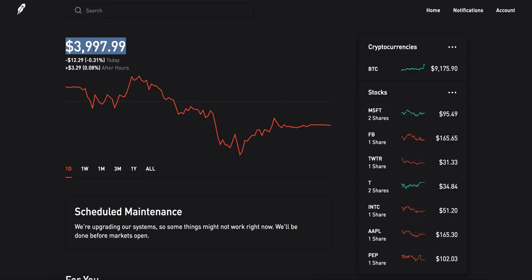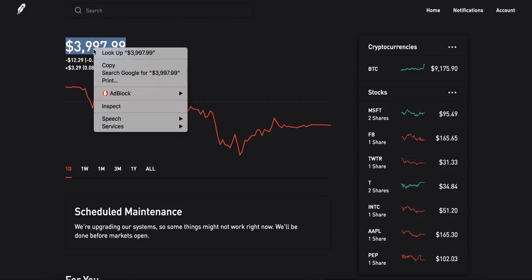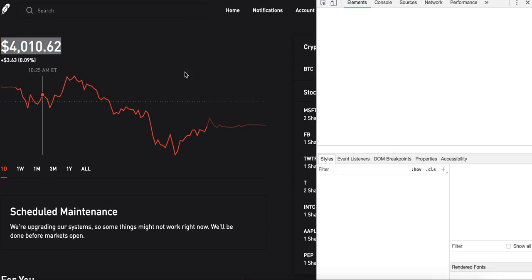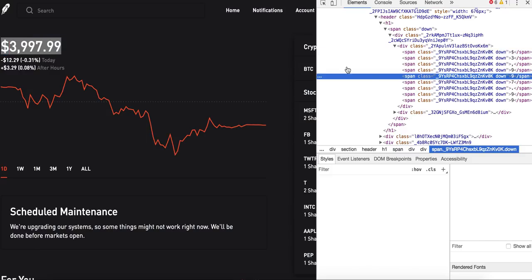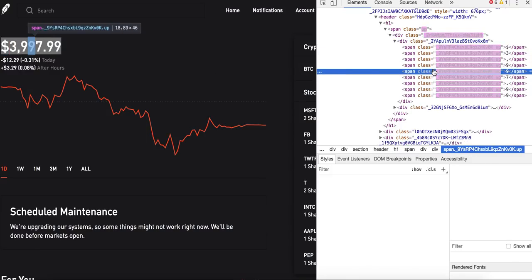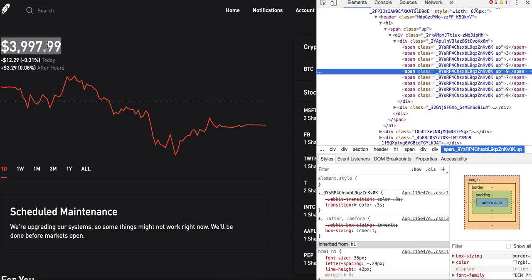So if you just do a very basic thing, and I'm on Google Chrome on my MacBook right now, if you click that right here, and hit this little inspect button, it shows up all this coding stuff that you're not going to understand at all, and I honestly don't understand either. But since I highlighted that number over here, this is just basic HTML code, and it shows this is where the money sign is, this is where the 3 is, the comma, 9, all that.